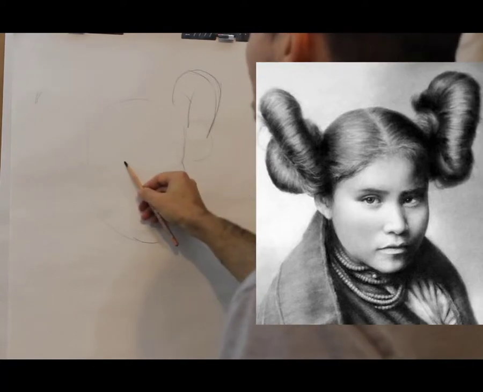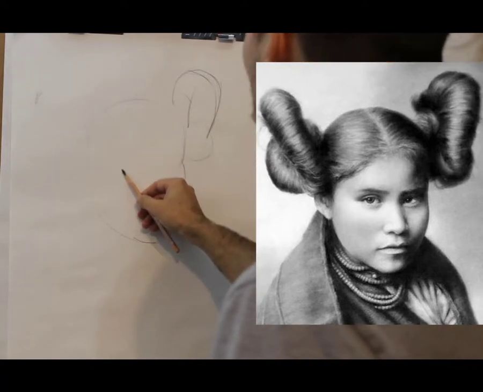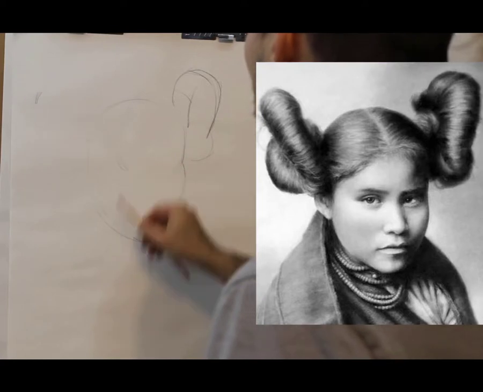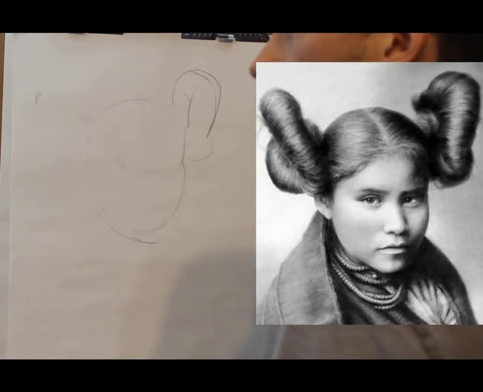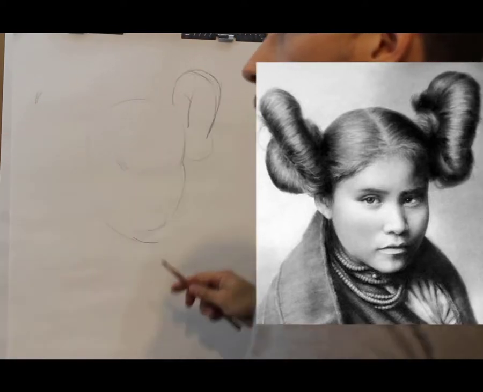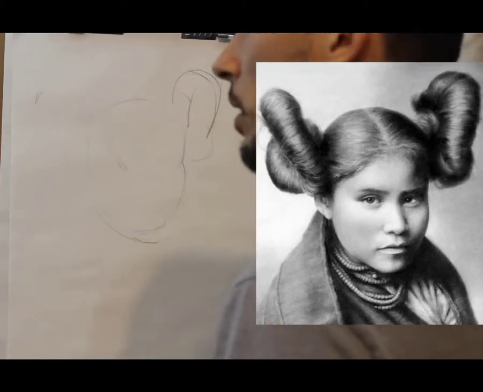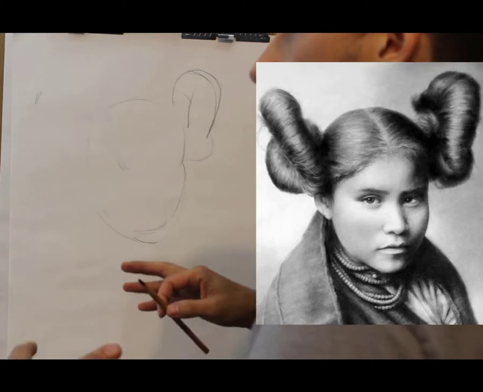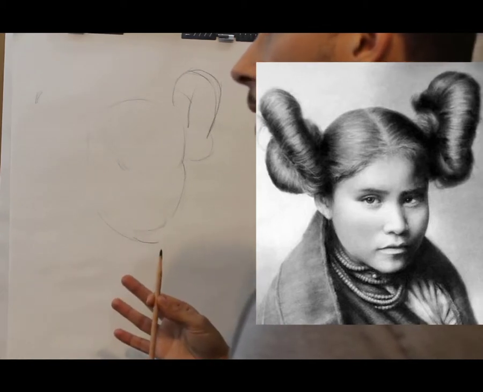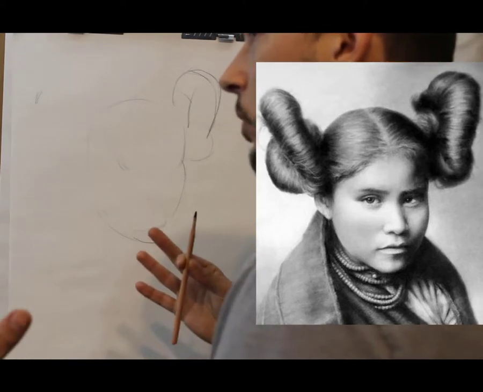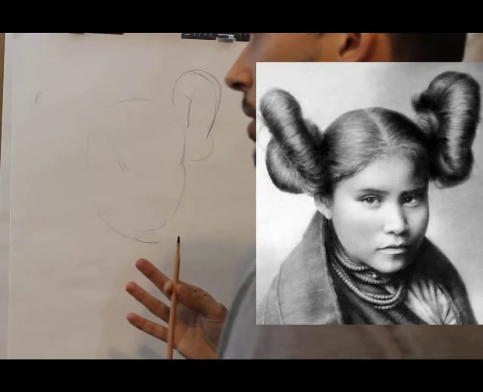Here is this eye socket. Here it is on this side. I can draw a couple of lines to suggest that fullness of the form. I'm hugging the form. Here's a couple of lines. And that allows me to not commit to the outline or draw the head with the outline per se.